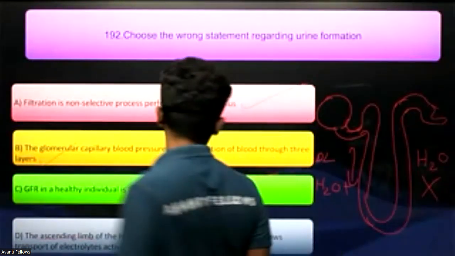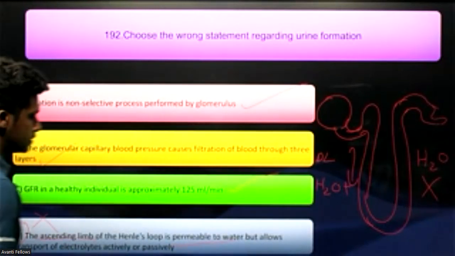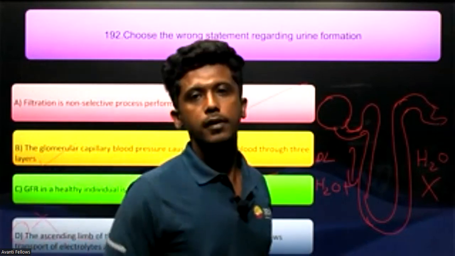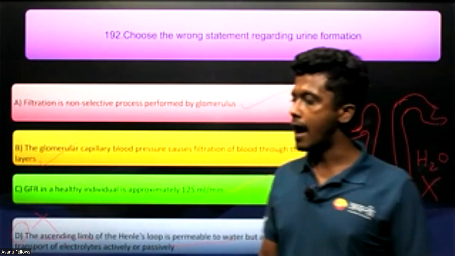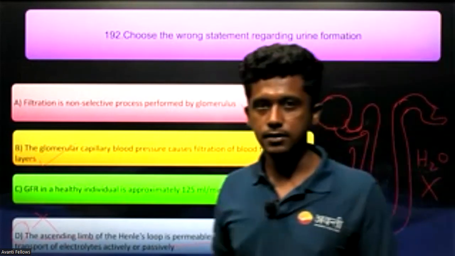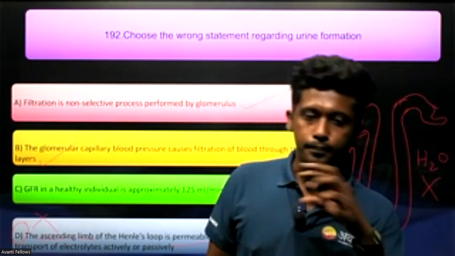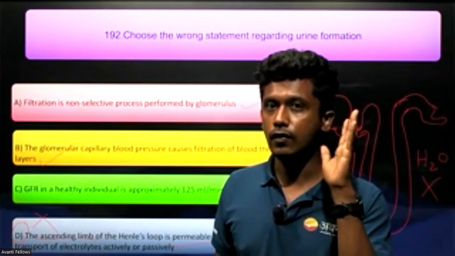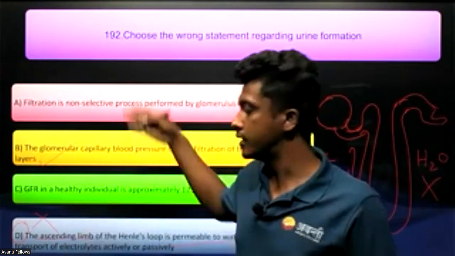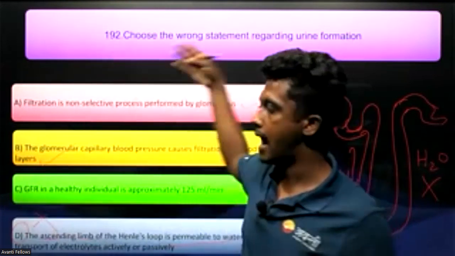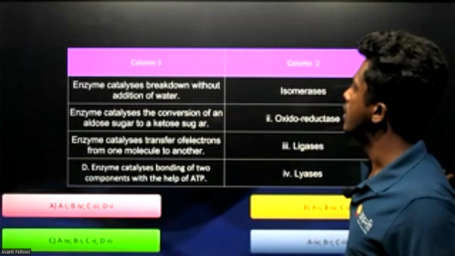So they have given here it is permeable to water. So that is why our option D is wrong. This is a very important thing that you have to remember when it comes to descending loop and ascending loop. Why? We don't have specialized proteins which help in removal of water. We call them water pumps. The water pumps are present in the descending loop, and the water pumps are absent in the ascending loop. Okay, so that makes a difference.